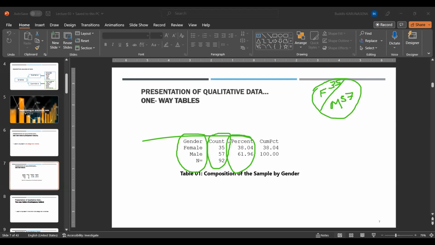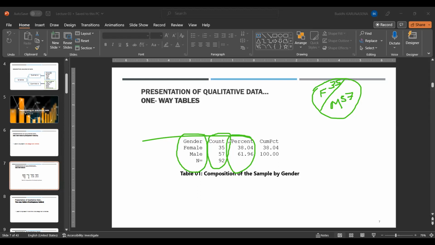Sometimes they may not have an idea about the size of your sample or the population. So if you present these figures as percentages, they are not much worried about the total count.